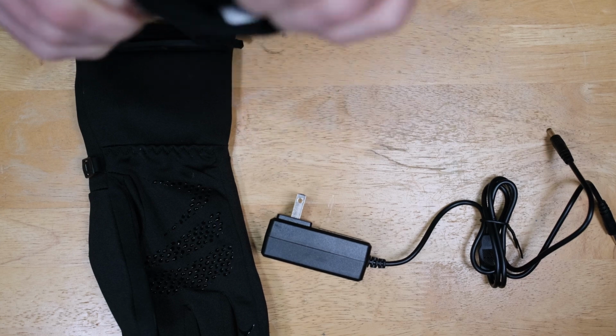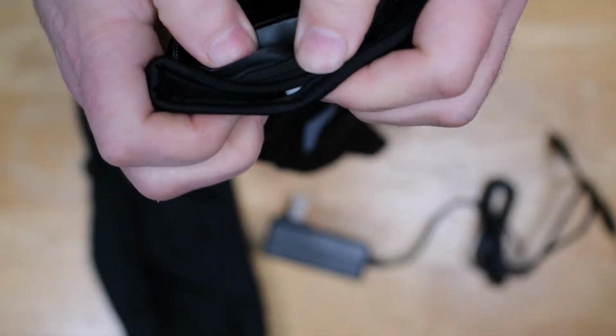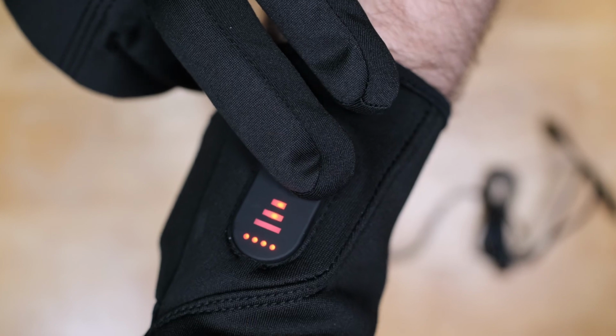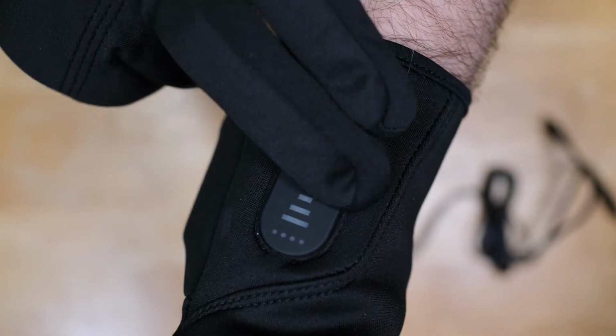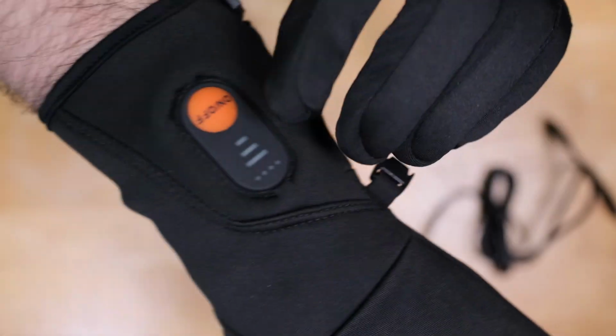So I think these gloves are gonna be one of the few that I wanna put the battery vertical just like so. High, medium, and low, and if I hold it, it's going to be off. And now it's not just pressing it on like this, see? Again, we press down, and I'll do the same with the other.